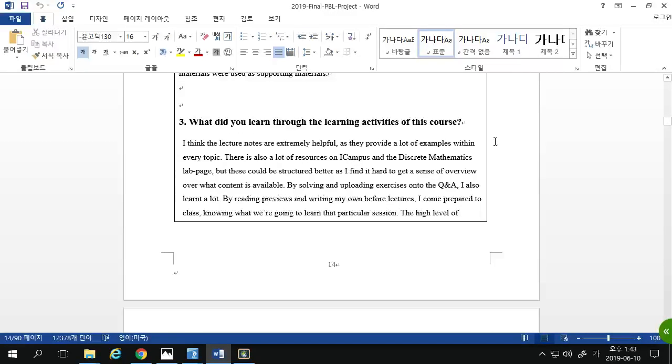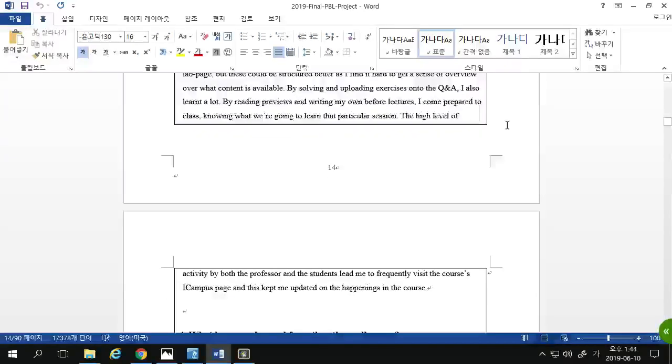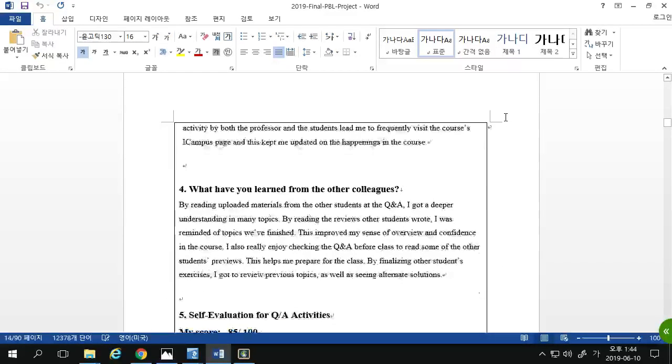And I think the learning activities in this course are quite unique, which you have to put in an effort by coming prepared to class, by contributing in the Q&A and so forth. But I think if you do those things, you'll enjoy the curriculum much more than if it was lectured in a regular fashion. As I think one of the most important things for studies is to prepare before class. And this course kind of forces you to do that.